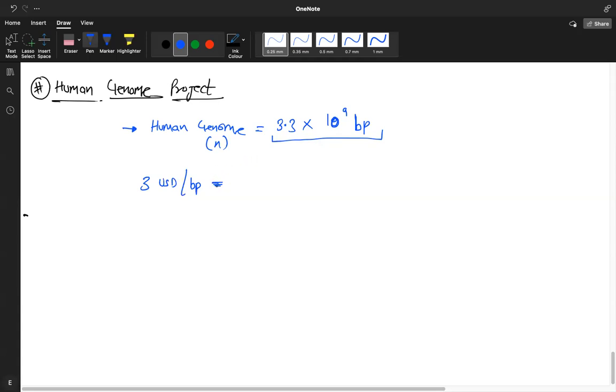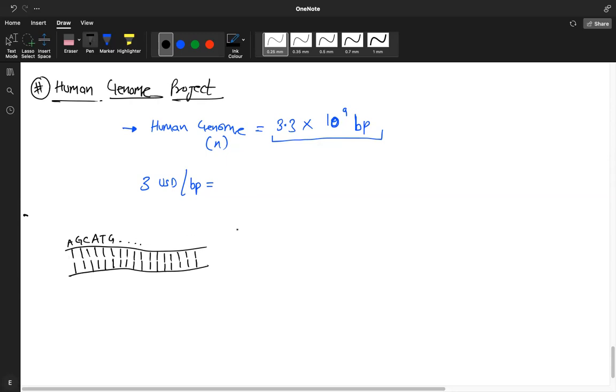Sir, by sequencing a base pair, what exactly did they do? By sequencing a base pair, I mean, let me first. So let's say this is a strand of the DNA. It has bases. If we sequence one strand, it is enough because we can know the sequence of the other, right? We don't have to sequence both the strands because they are complementary, correct? Yes, sir. So let's say this sequence is A, G, C, A, T, G, and so on.